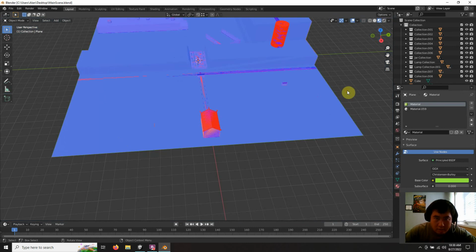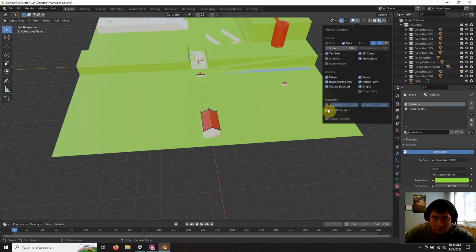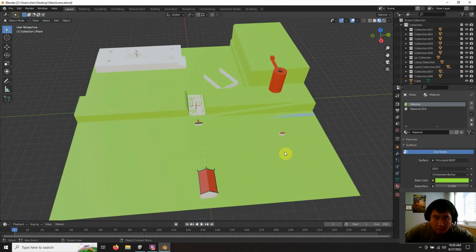and to prove it to you what it looks like is by exporting it to Unity.